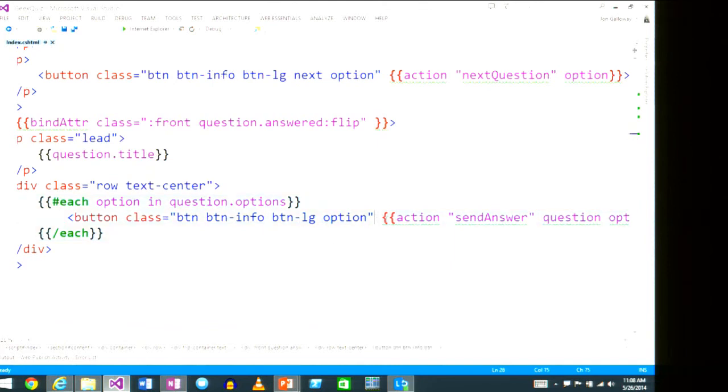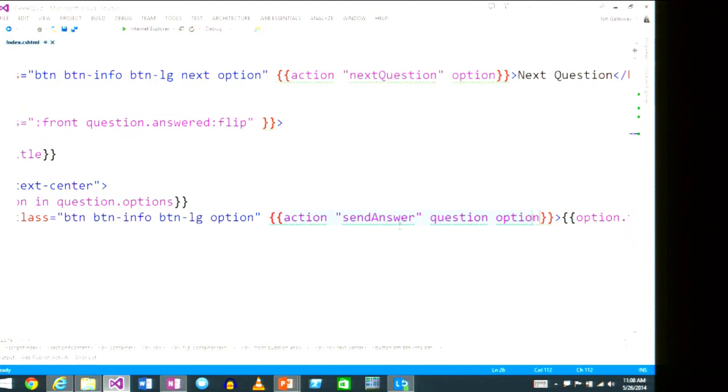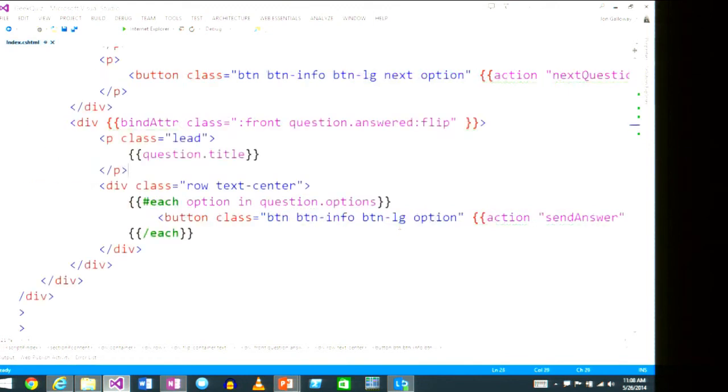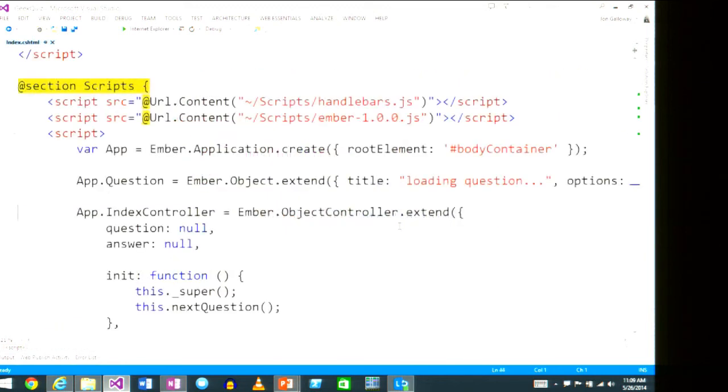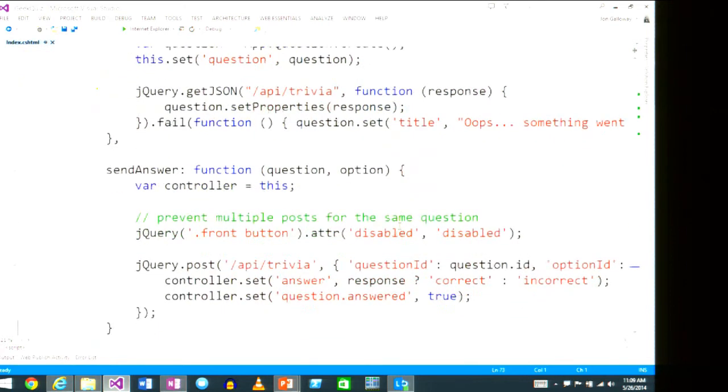And then here's a key thing here. We're setting an action for that button. So we're saying, wire up the button to the send answer function. So I'm going through this kind of fast, but the idea is call the server, get back a question that has some answers, display the question here, and then iterate through all the possible answers and show buttons for them. When I click that button, I want to call send answer. So here's that.